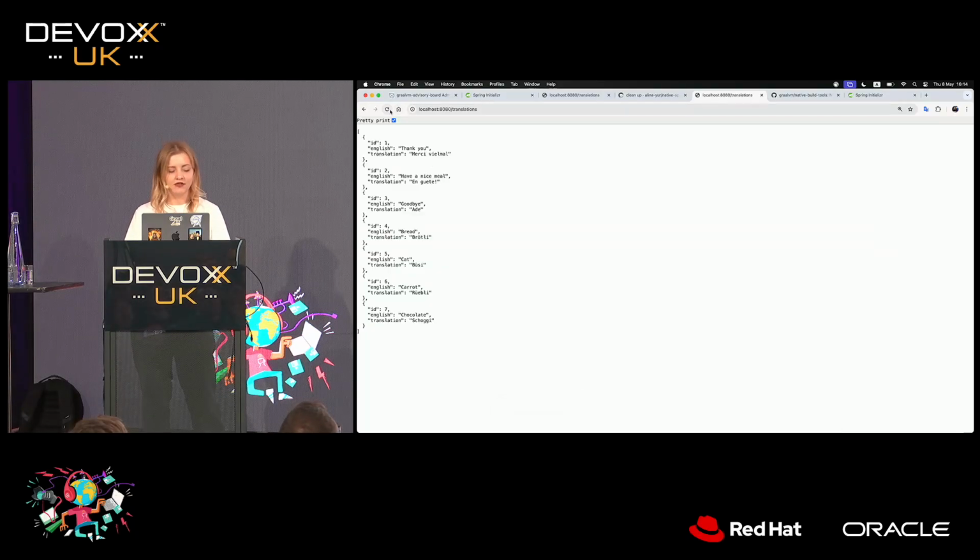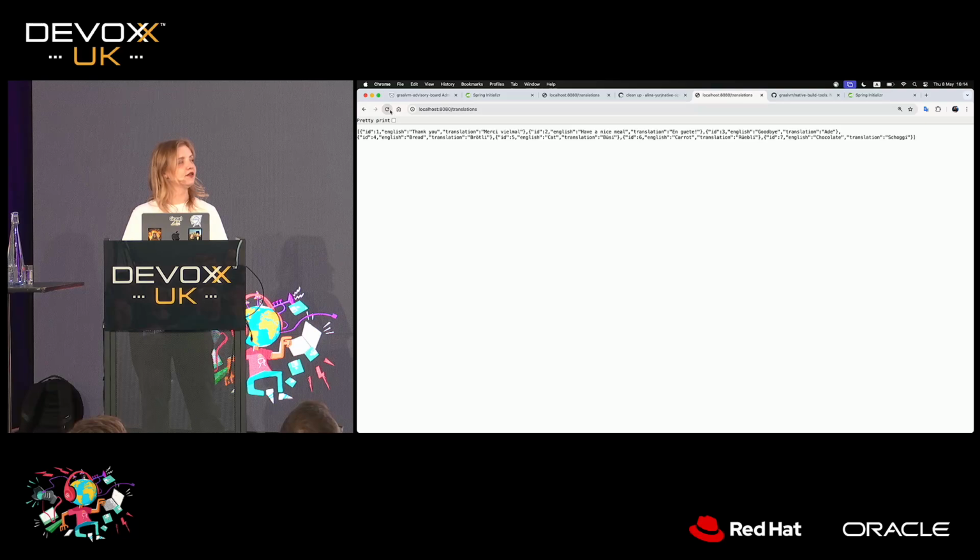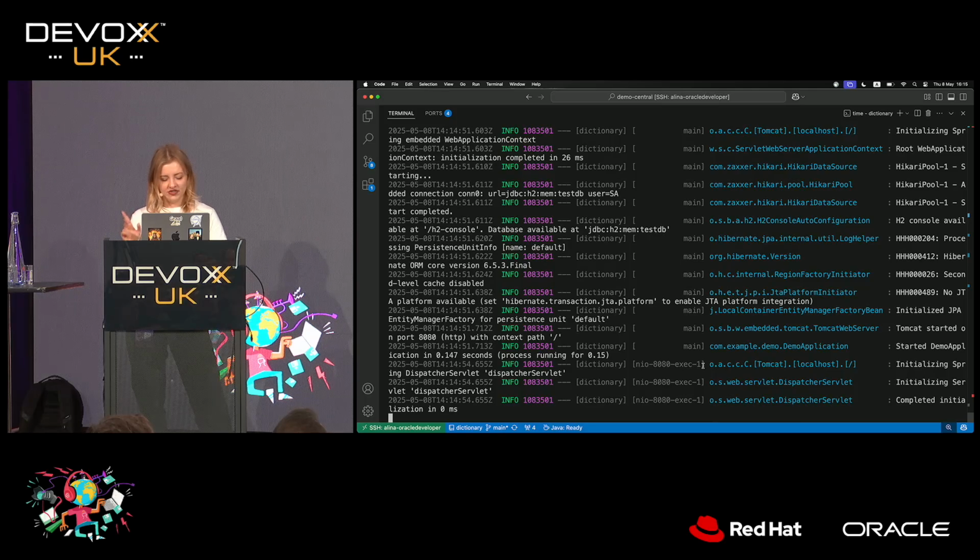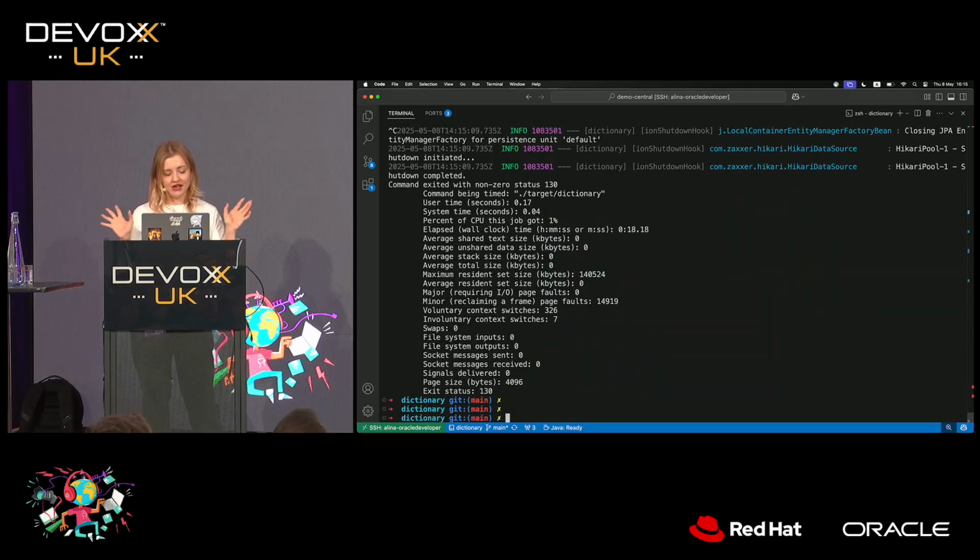So here it starts again, and I will go back and quickly emulate some kind of load, not high load, but it's not idle. It works, it does something, it's just not under a very high load, but it is still functional. So as I stop this, let's say we have sent 15-ish requests in the span of 3-5 seconds. What we see here is how many resources our project has occupied. And there are many things that we can drill down into here, but I would like to focus on two things. One is that the amount of CPU that this job got is 1%. So out of all the CPU that I have on this machine, I told the application to use whatever it needs, and it only used 1% of the CPU.